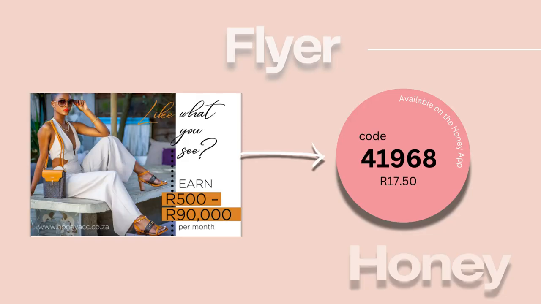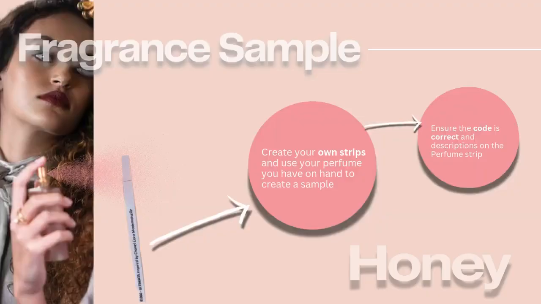Also, what I am inclined to do is to take this little flyer, which comes at 17 Rand 50 for 100. And what I then do is I add this flyer to my order form. Plus, I've got a little perfume strip. Now, the PDF on the perfume strip will follow this video. You will actually get 2 different PDFs. I'm going to send you the PDF for my pretty order form and the PDF for the perfume strips.